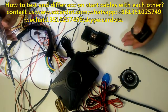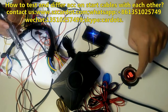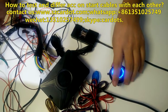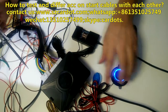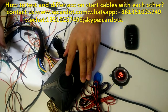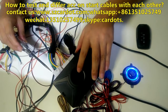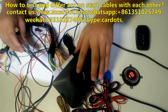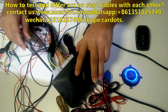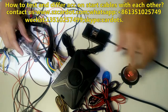Now firstly, unlock. This is not ACC status. ACC status means you insert the magnetic key into the ignition switch hole and turn the key to the first position, that is ACC. On ACC position, you will hear the radio, or maybe listen to music. Insert the test pen into this hole. This is the white cable. Let us check if it is ACC.